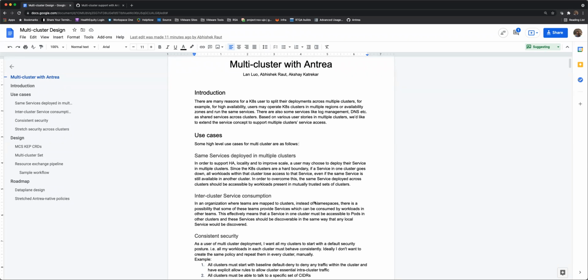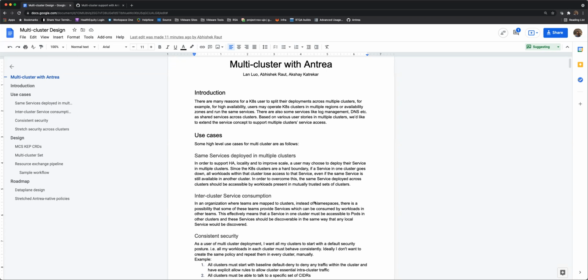Okay, so maybe we'll start. Hi, everyone. Today, we would like to talk about multi-cluster integration with Antrea. The motivation behind this feature is that typically you would see users deploying multiple Kubernetes clusters, and for various reasons, they would deploy services in these multiple clusters.